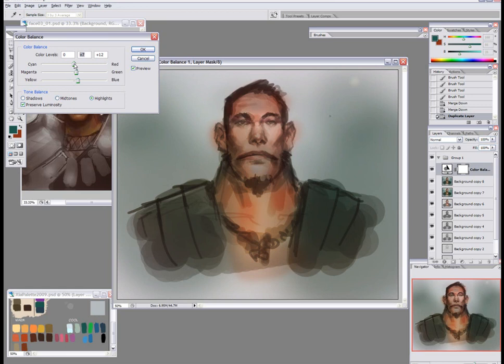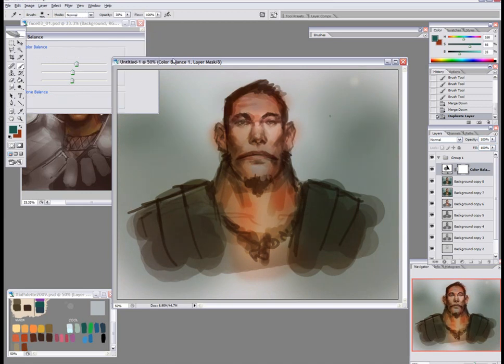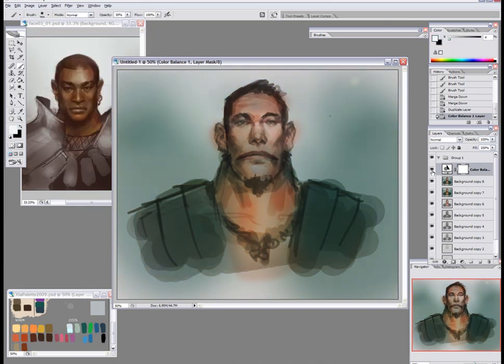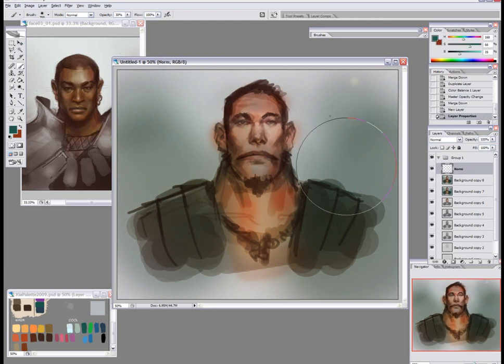For highlight, I'm gonna go with the cool tone, and for shadow, I'm gonna go with the warm tone again. Experiment with it and see what kind of color you like. So the skin is pretty warm. I'm gonna tone that down a little bit on the opacity of the adjustment layer. That looks about right, so I merge it down.